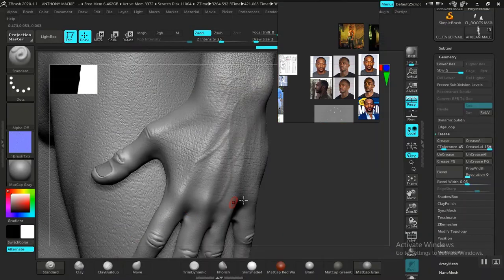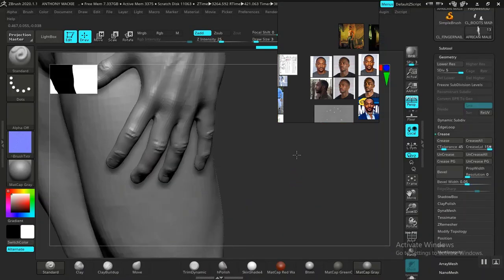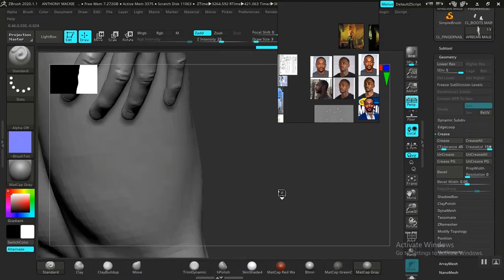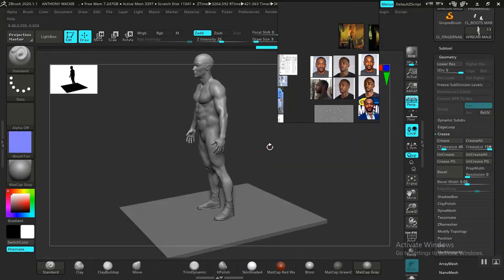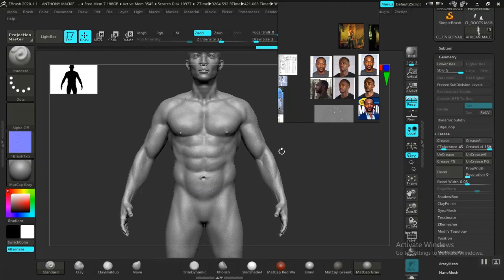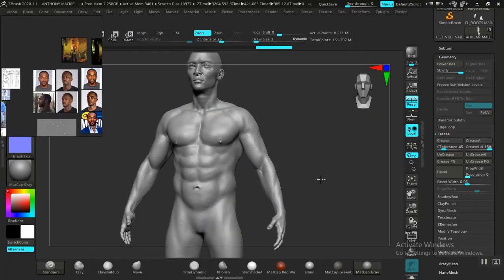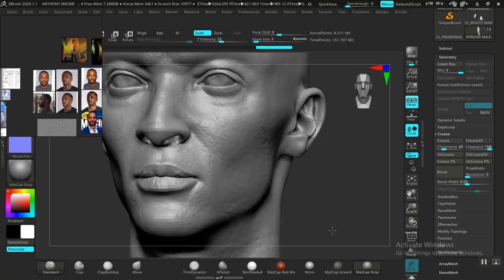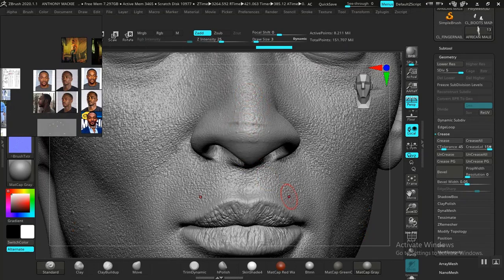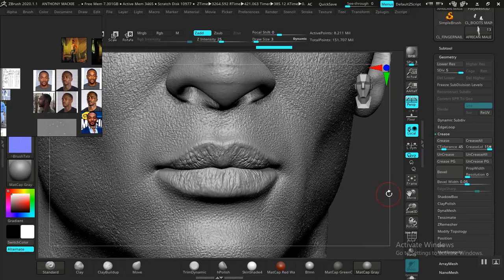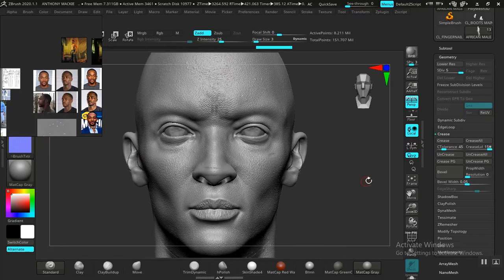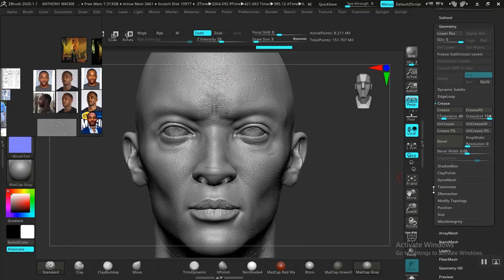So inside of ZBrush, what we can do to fix that is basically the same thing we did in here: reduce the skin pores. Since we have this on different layers, it shouldn't be too much of an issue. Then I'll make only the normal map. If I bake it at 4K resolution or at 8K, I think 8K should be a better resolution to save that. So do we have any issues around here also? Let's go to the layers.